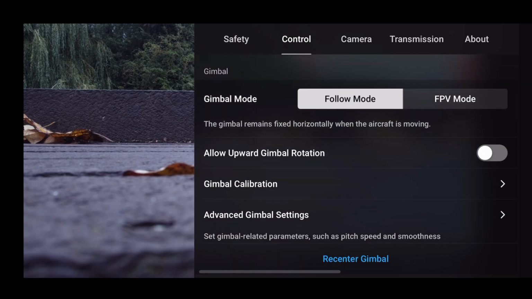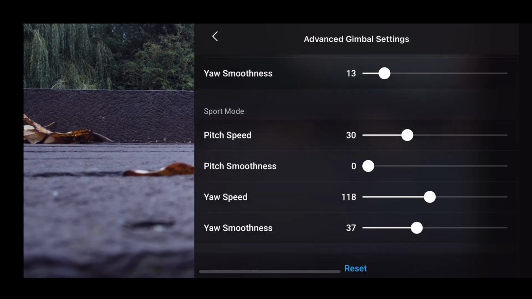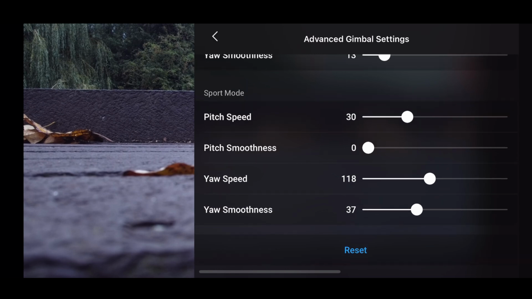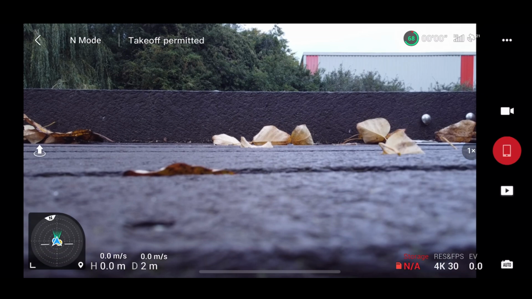So let's click ahead to the advanced gimbal settings then and see if that problem has carried over. As we go down, let's adjust this and hit the reset button, and nothing is happening. Now just to make sure that the reset button is actually working, I'm going to quickly adjust the gimbal pitch, speed and smoothness, and you can see when I hit that reset button, they do go back to factory settings absolutely fine.